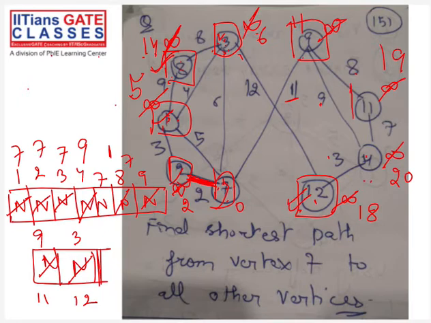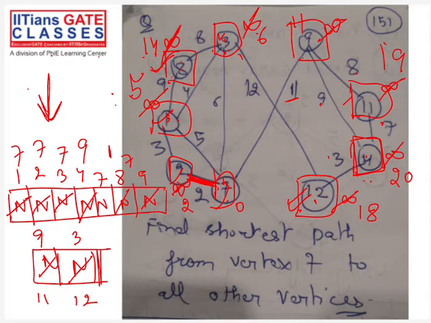Now you process 11. And for 11, 19 plus 7 is of course more than 20, so it will be 26. So 11 will not make any update, and 4 will also not make any update. So these values are the shortest paths, and this particular parent array will give you the whole path from any vertex to the source.